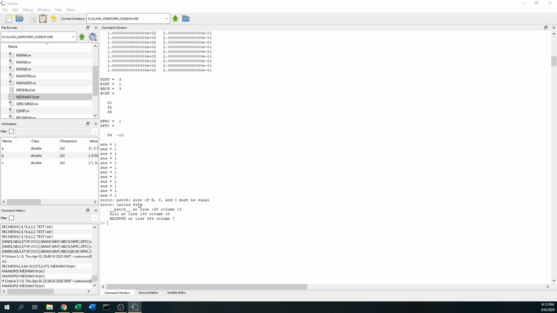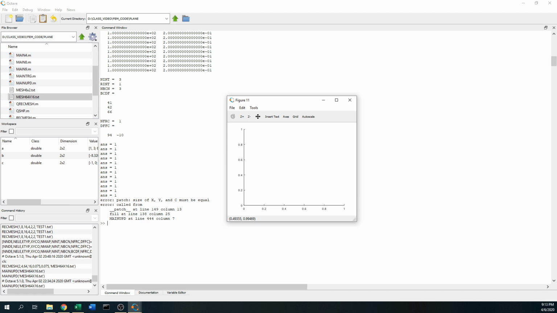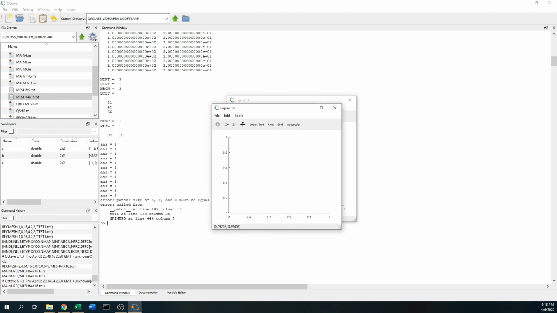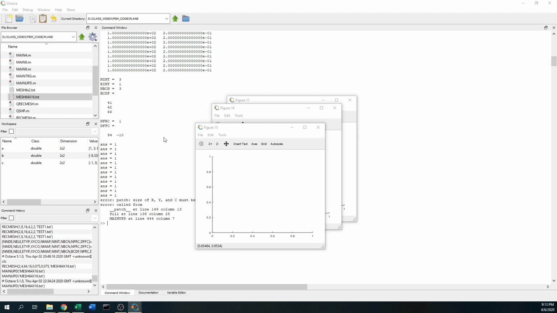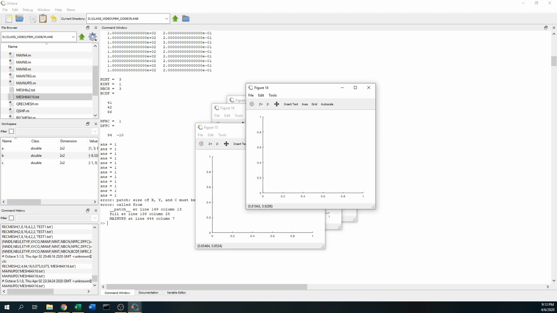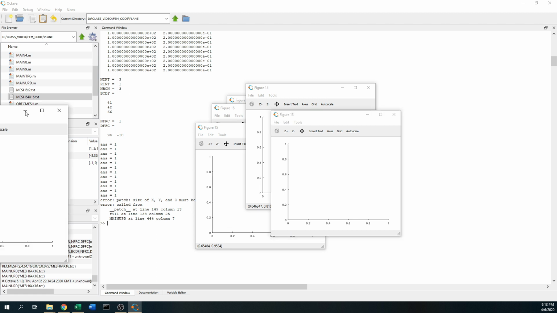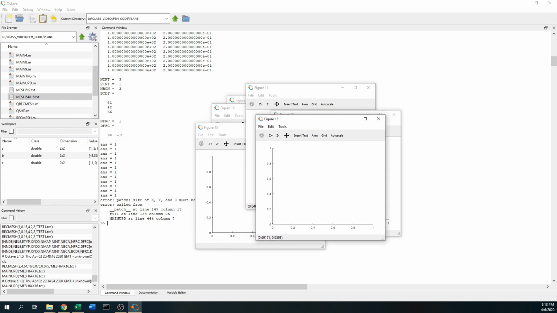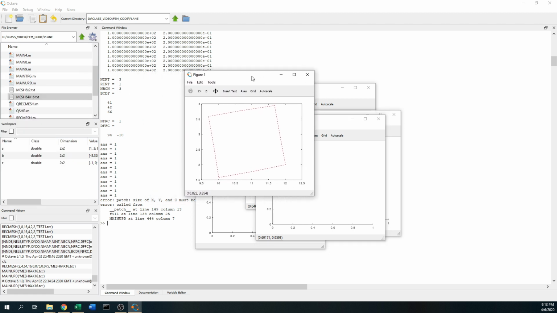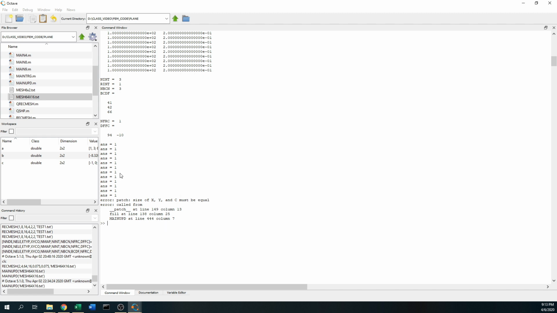Patch size x, y, z must be equal. It doesn't plot anything. What is going on there? What is answer equal to 1 there? Enforce.